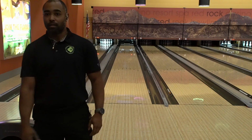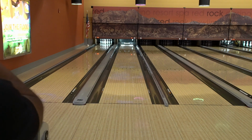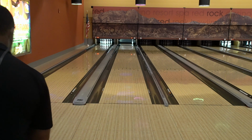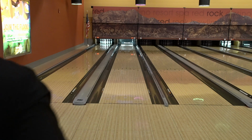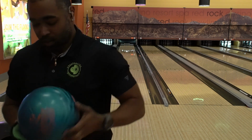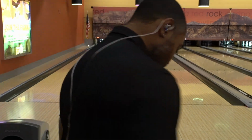All right, I mean, that's what you want to do. You want to leave a flat 10 pin. But if we're bowling on a flatter pattern, a sport pattern, flat 10s, ring 10s are a whole lot better than ugly splits that are hard to make. So, yeah, you go ahead and move left. Now, when he moves left, he's going to have to slow it down, right? Because the bowling ball hooks early. If it doesn't hook early, it ain't hooking at all. So he'll move left.